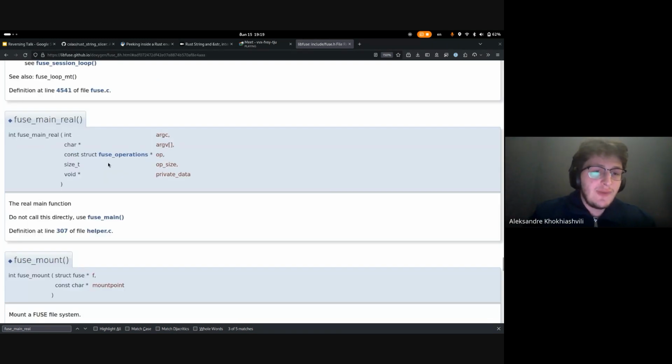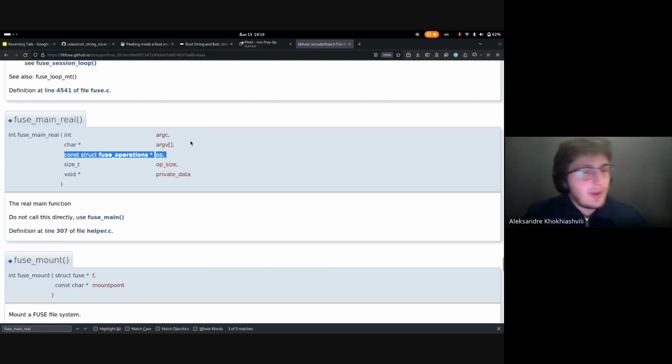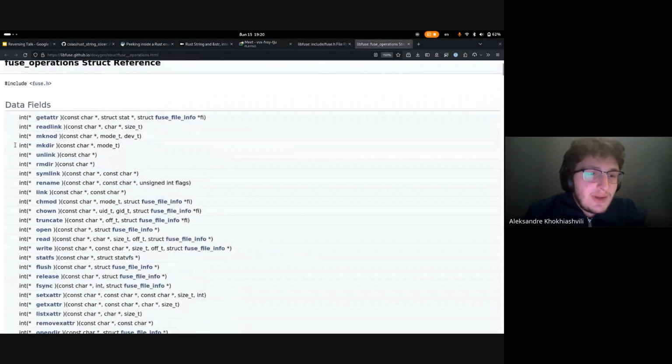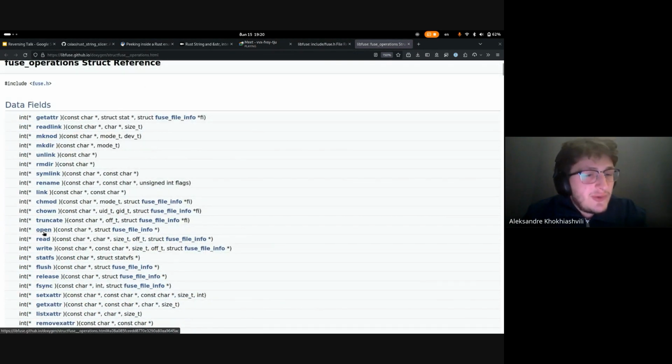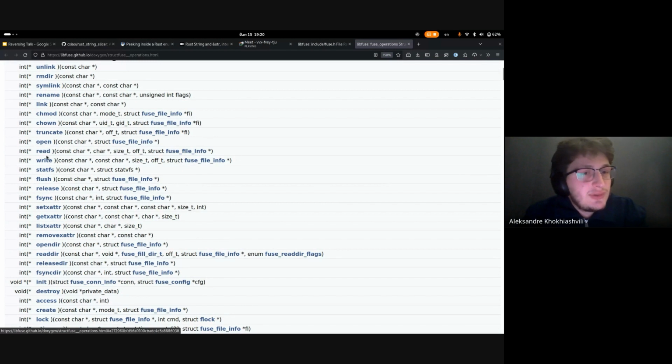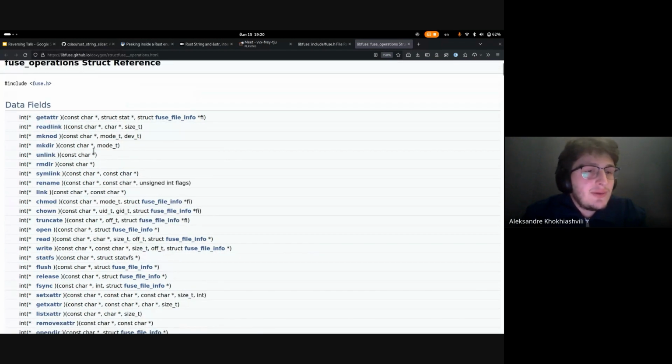So if we look at the function, we can see that the main argument here is this fuse operations function pointer. And if we look at the structure, it's basically a structure with a lot of function pointers. So you might be able to recognize some of these functions like open, read, write, get attr.